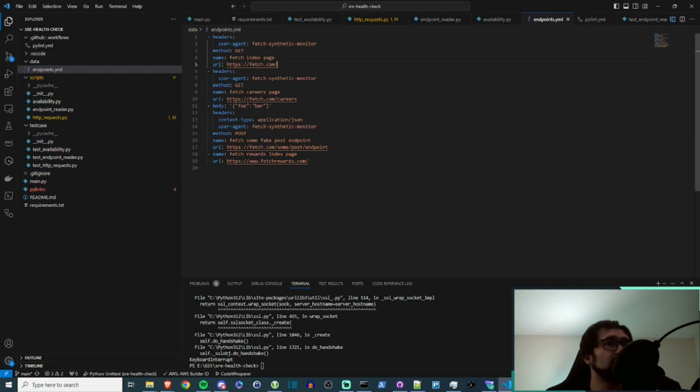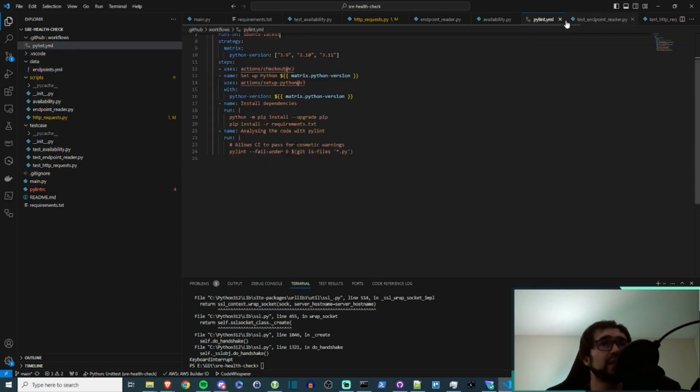And then it can also have a body. So the body is really going to be passed as JSON data to something like a post request where the server is expecting to receive some sort of data. So yeah, that's the endpoints.yaml file that we're using as an input to our program.